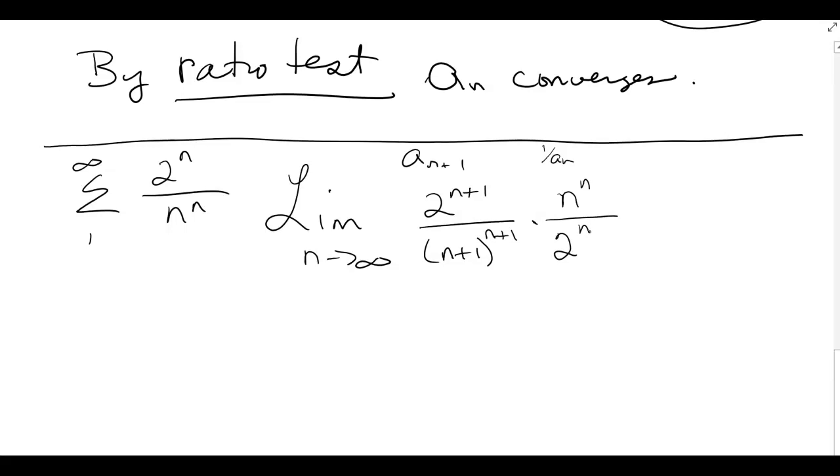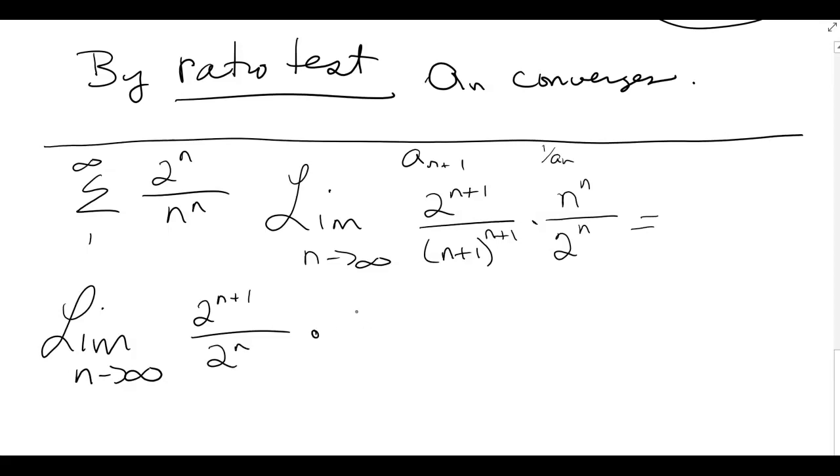So again, to make this a little bit easier, I can rearrange. You might want to do that. That's up to you. And I'm going to put 2 to the n plus 1 over 2 to the n times n to the n over n plus 1 to the n plus 1.